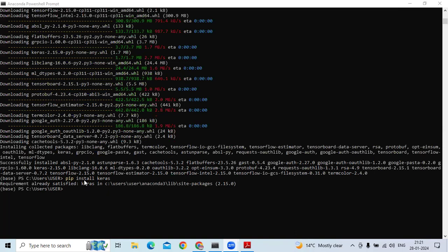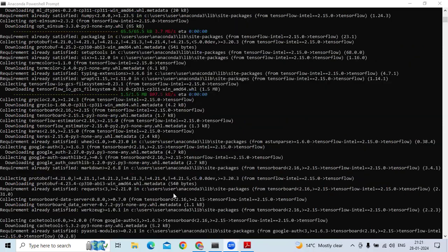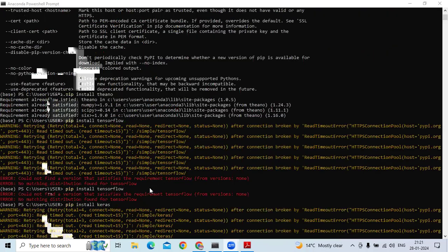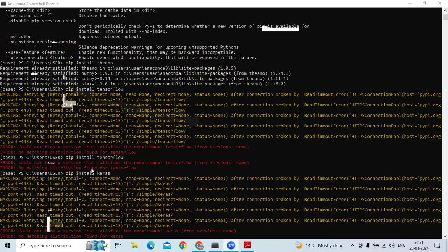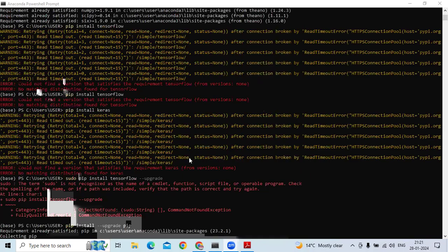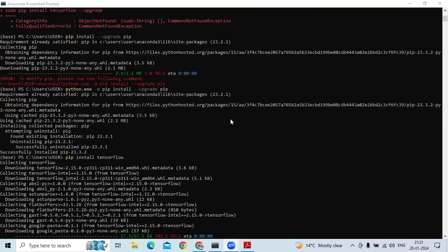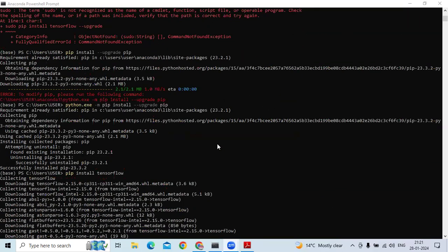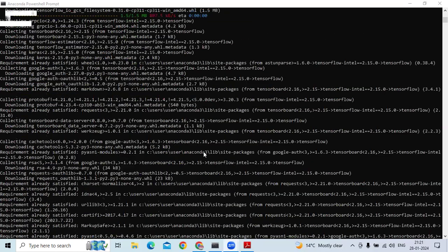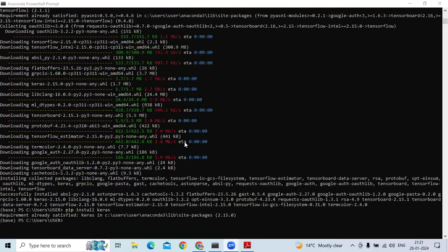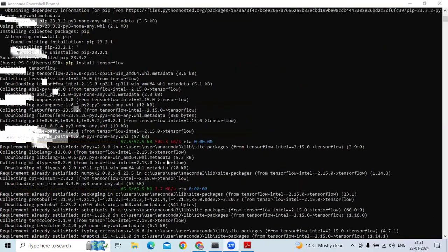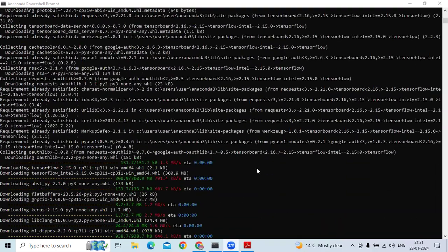Now, after that, you go for pip install keras. This is already satisfied; it is already there. So you have seen, guys, how we dealt with this error. I have shown you all the possible errors that you might face while installing TensorFlow and Keras for the first time. Theano, you may not face any such problem, but at least for TensorFlow you will face this problem. And now you understand what we have done to deal with this error. First, we upgraded the pip version, and after that we can directly install TensorFlow with the pip install command. For Keras, there is no problem.